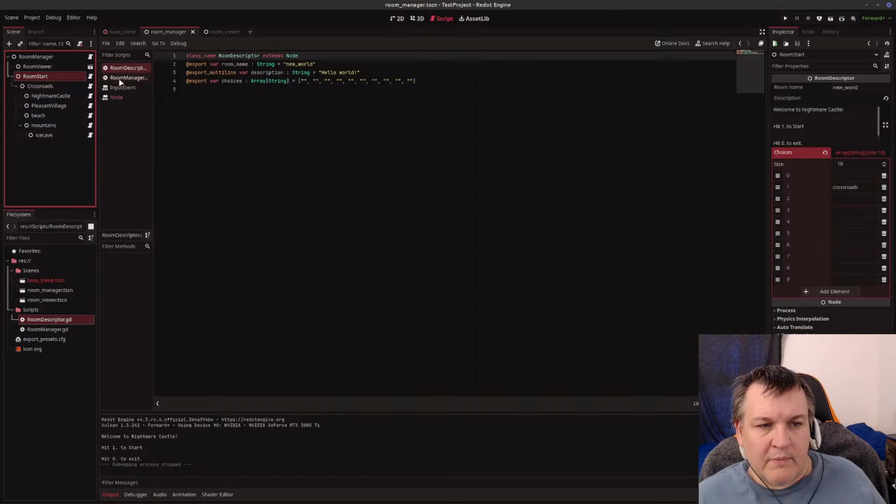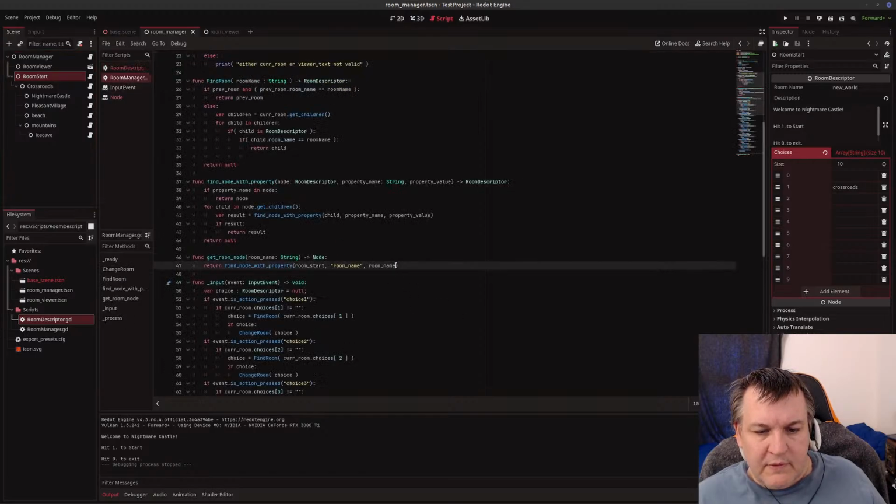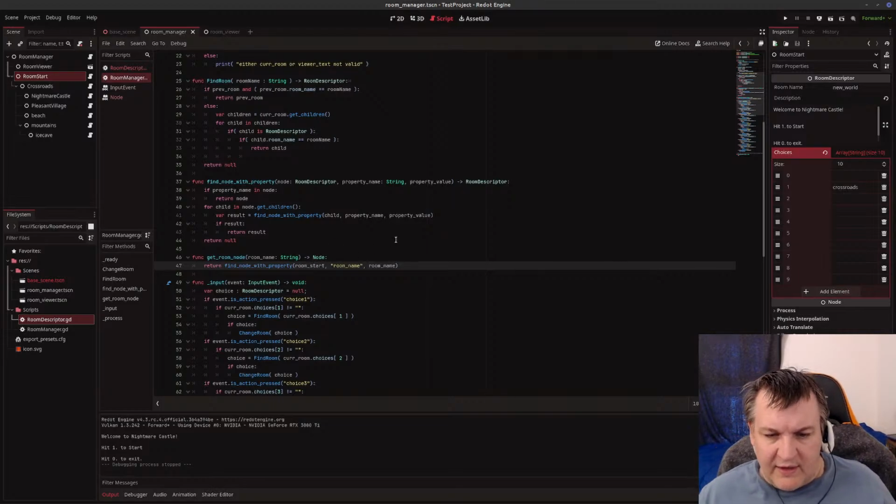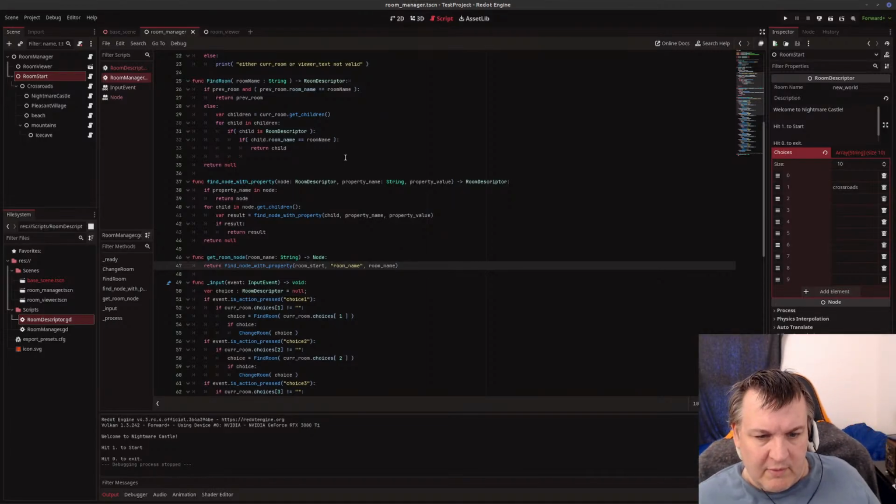Okay, so but get tree starts at window, and window is not something that I can access. I guess it was having a problem accessing it or something. So what I want is to start with room start, and then have it recursively go through each one.